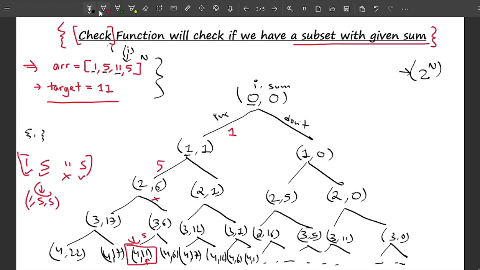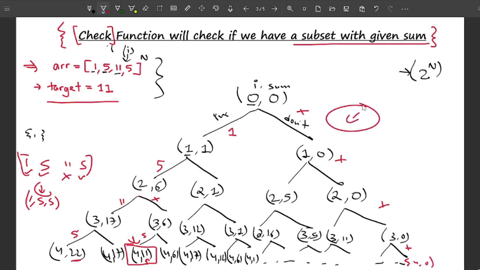And let me explain some more possibilities. You can see that I have included 1, then I have included 5, then I have included 11 here, then I have included 5 here, right? So you can see that this is like including the whole array, and this is going to give me the sum 22 because the sum of the whole array is 22, right? So this is how it works, guys. If I don't include any element, like don't include, don't include, don't include, don't include, so the sum is going to remain 0, right? So guys, this is what the approach is.